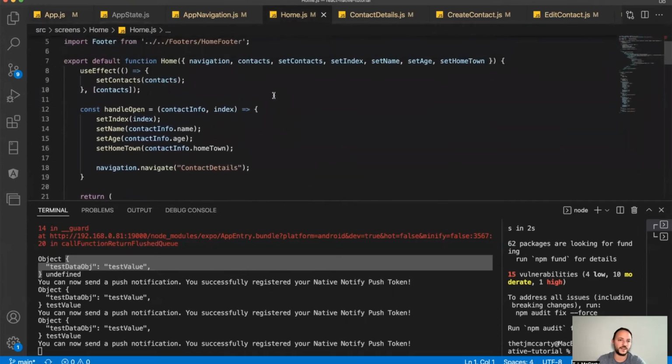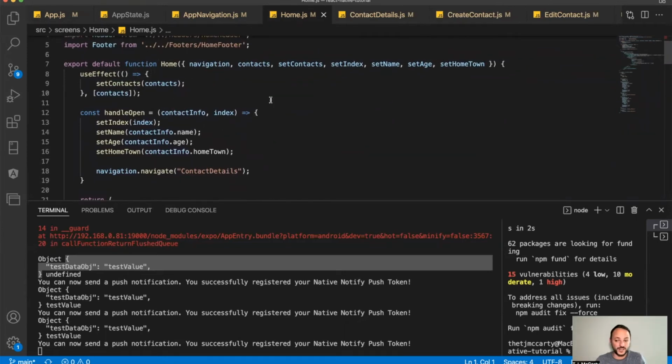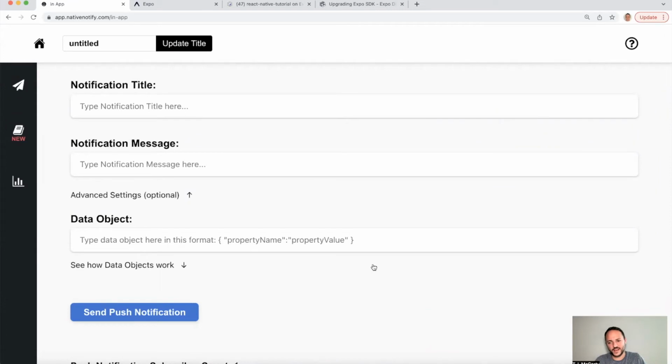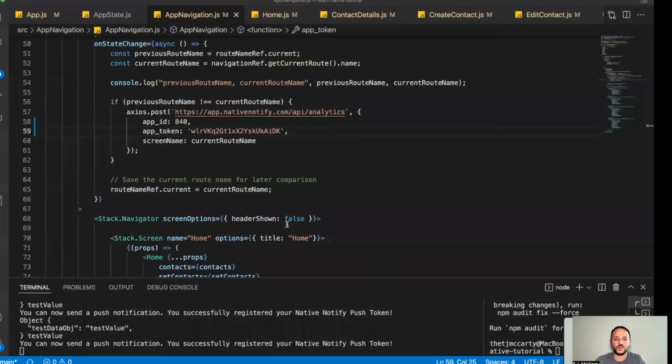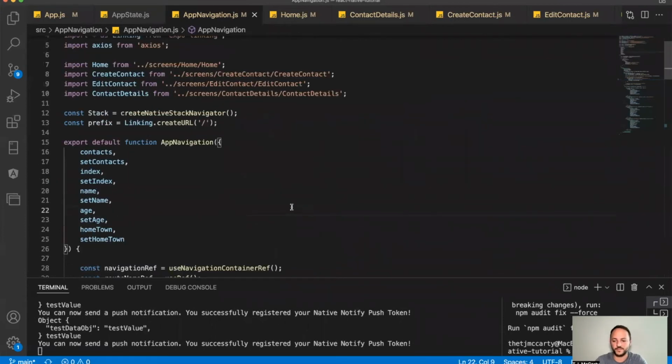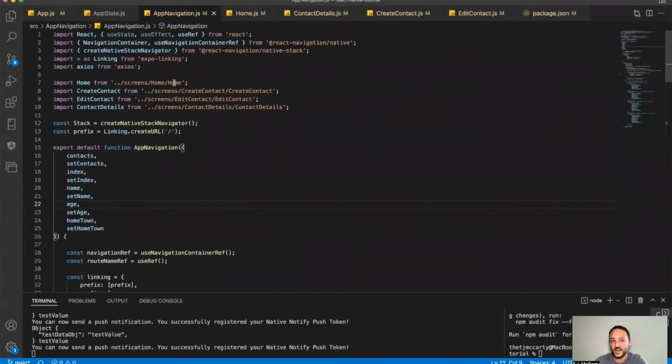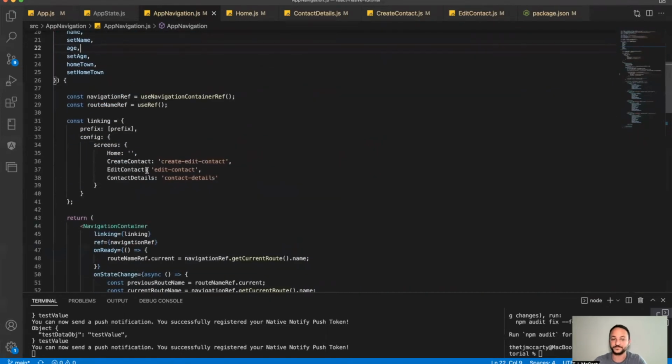So what I want to happen is I want to say if there is a screen name that is different than home, navigate to that page. If you haven't ever set up React navigation before, I made a React Native tutorial video. It should come up on the screen. It's probably in the first 30 minutes. It walks you through how to set up React navigation. So I won't go through that all over again, but I've already got app navigation built.